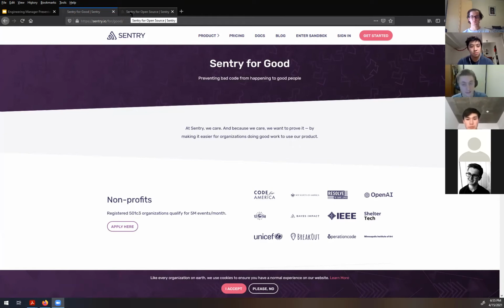Sentry is probably one of the best ones out there, particularly because, as I'm showing here, it has some awesome free tiers for nonprofits. Hack4Impact is a registered 501(c)(3), and you can also have your nonprofit partners sign up on your behalf and then connect your project together with their nonprofit status. So Sentry is a great tool to track and report bugs after the project timeline and resolve them as they come up.